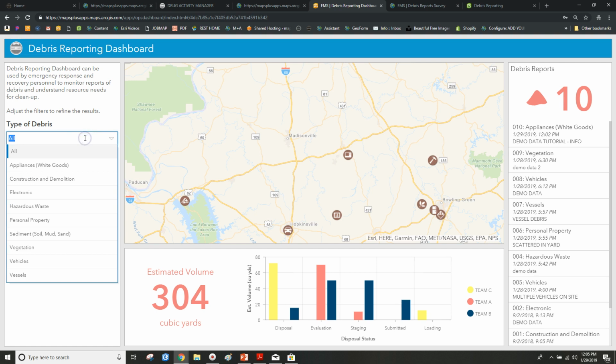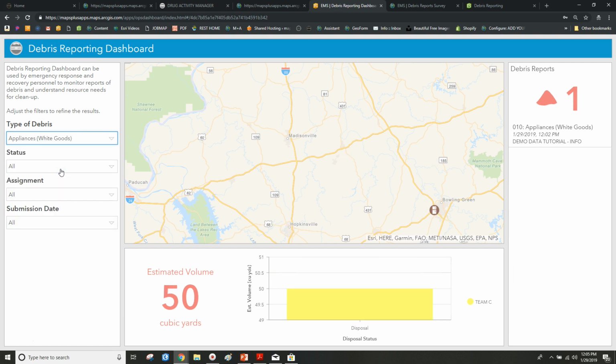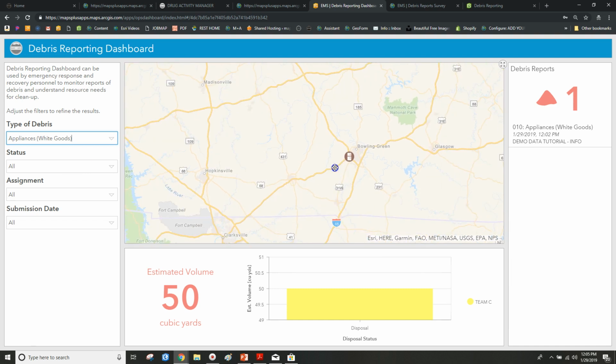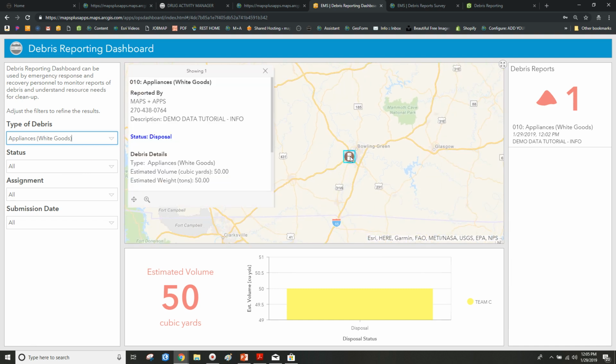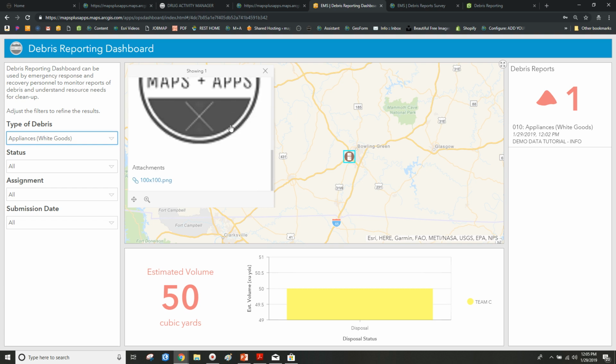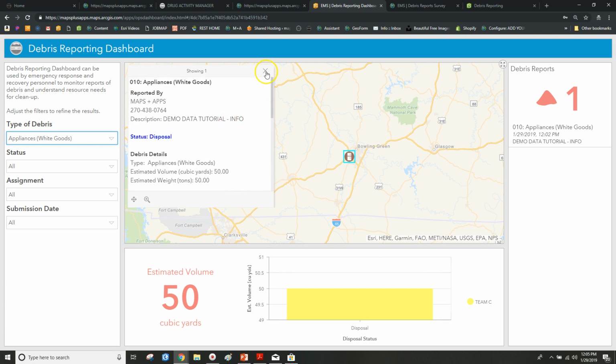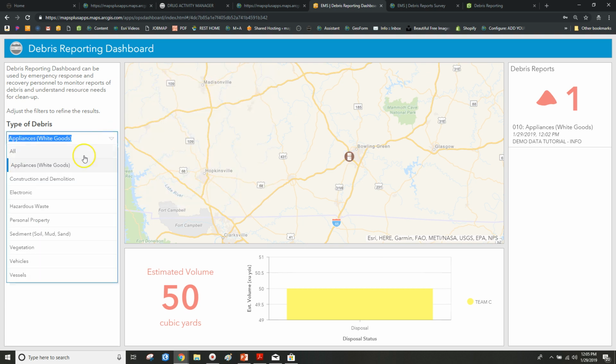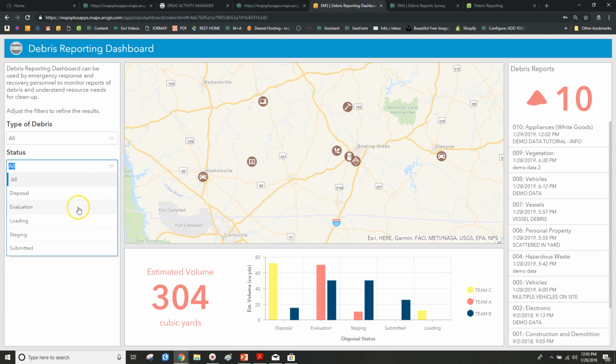If we go to type of debris and we select appliances, there's our record that we added. If we click on that record, we can see the in-depth detail. If we go to status, the same thing.